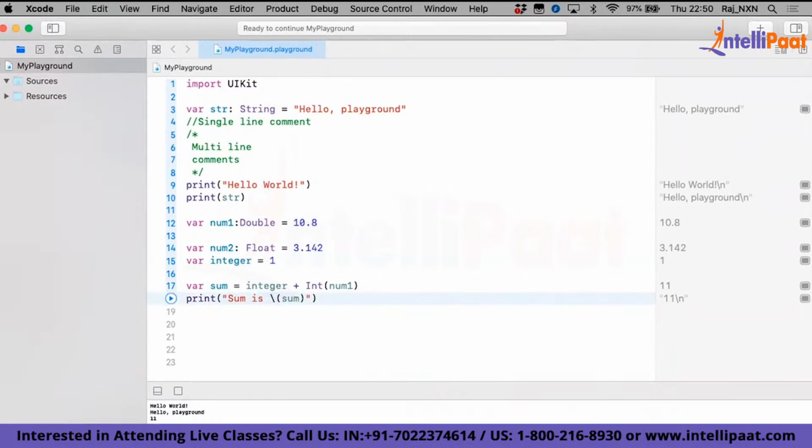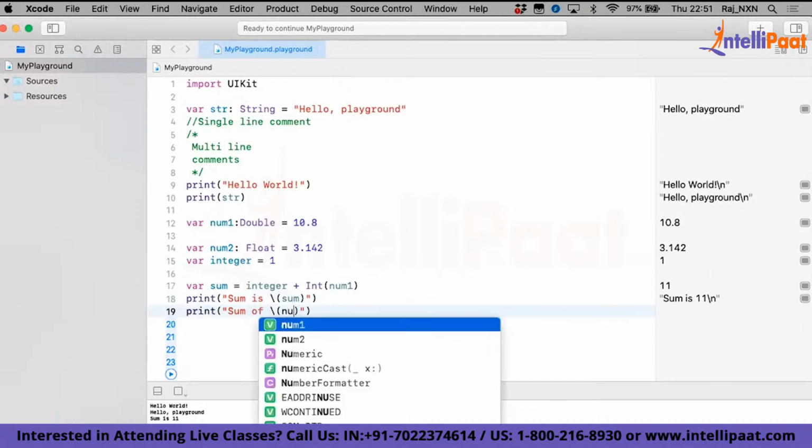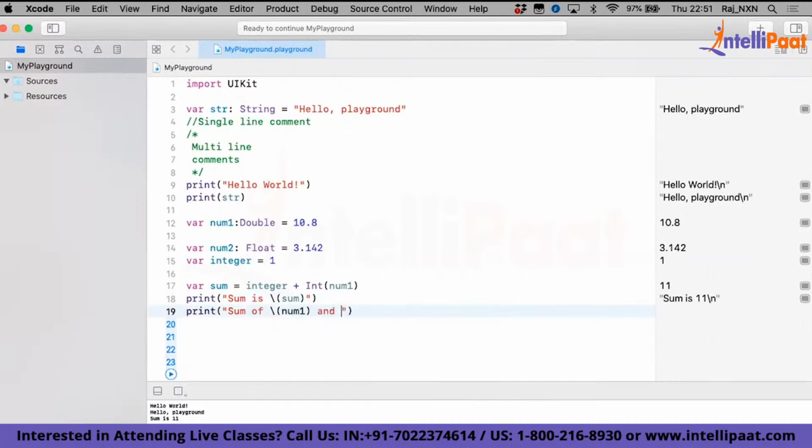This is how you interpolate strings in printing. Now, if I run it, sum is 11. This is string interpolation. You can add multiple statements here. For example, print sum of num1 and integer is sum.